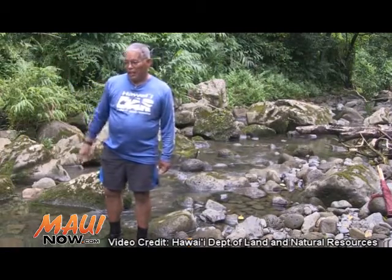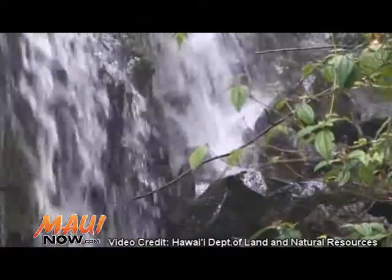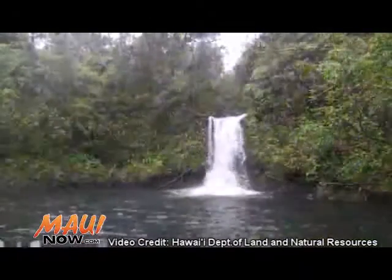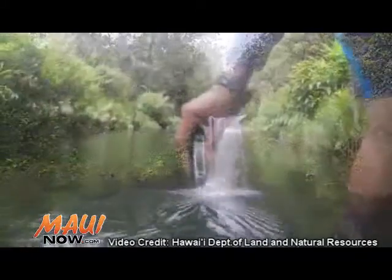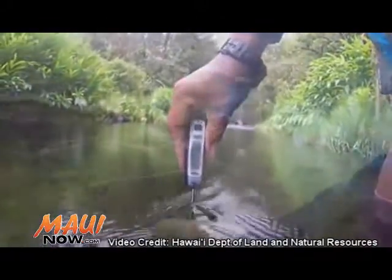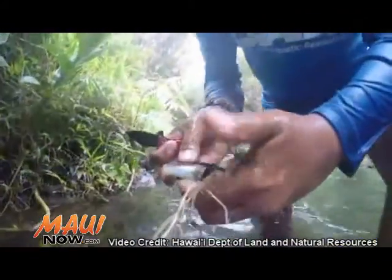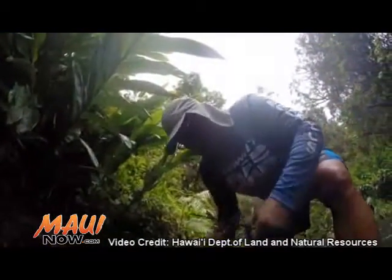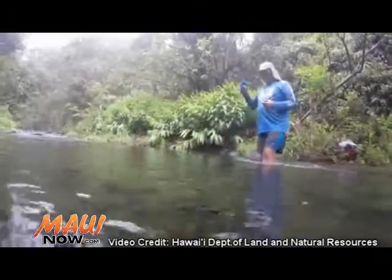The hihiwai are present, and it also tells us that if the flow is good, the hihiwai will come back to the streams. We see them at many of the East Maui streams we were studying — we found hihiwai recruiting back to Maui. This is Hihiwai stream. We have an upstream site where we put a temperature logger that takes the water temperature. Every quarter we swap out the logger and download the data to a computer — the temperature loggers collect the data for us.